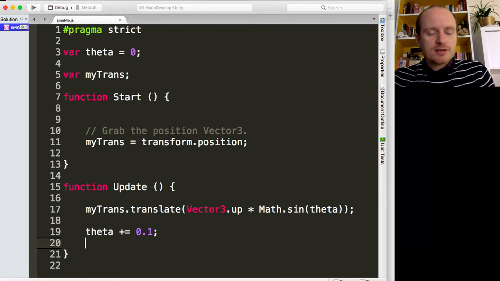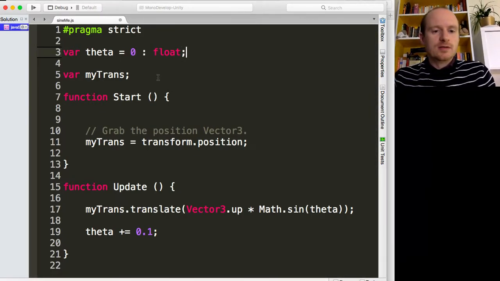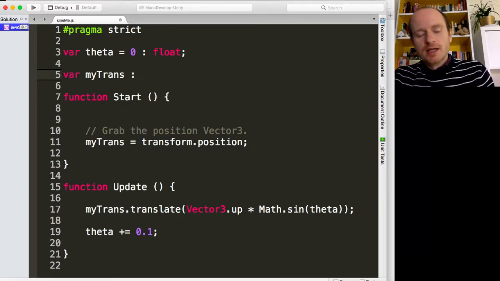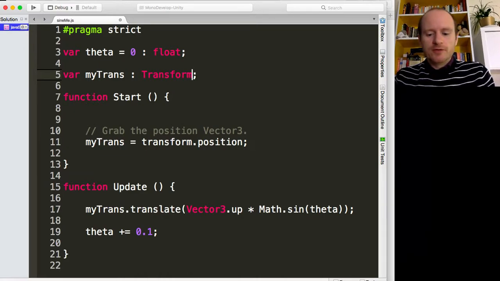So my trans... So var... What is that? So theta we want to be a float. There we go. And my trans, that's going to be a transform position. Transform? I don't know if I can also do that. Let's just keep the transform.